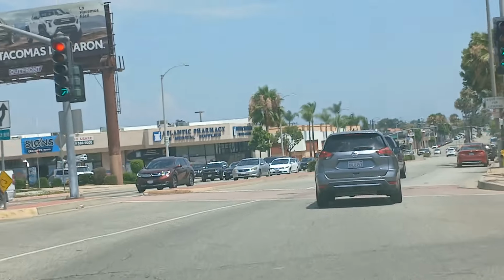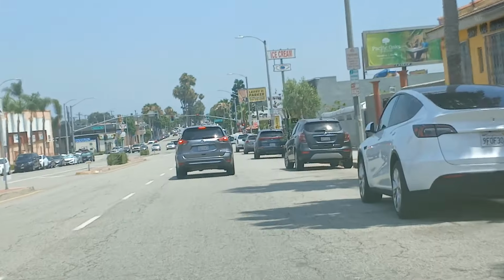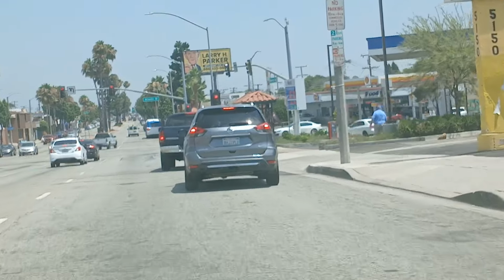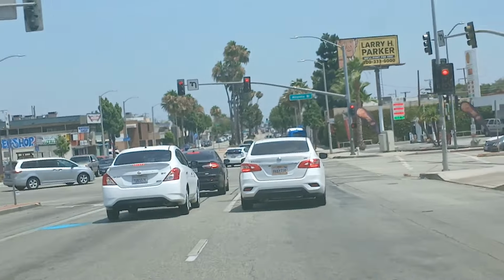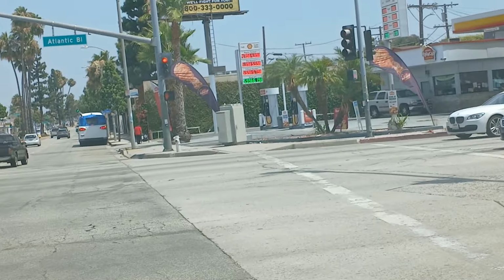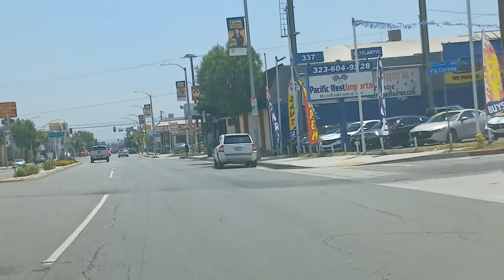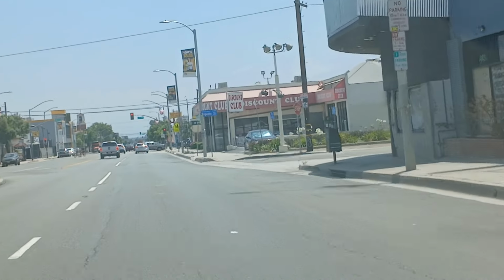So going straight would be irrelevant because it's all businesses and stuff. But still all to the right is all my neighborhood, like I said. And right now we're headed down Beverly, and we're gonna hit Atlantic Boulevard. So this is Atlantic Boulevard where I'm turning down. Mobile gas station here. There's a tattoo shop on my left. But this right here is one of the borders that we often need to defend.